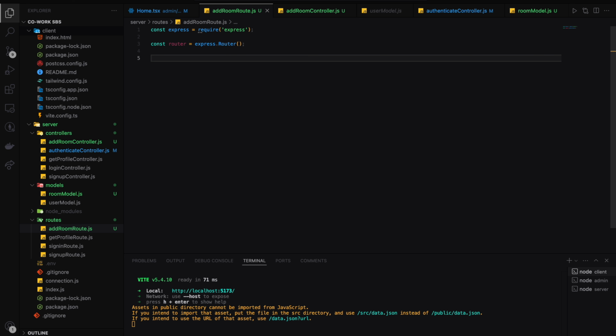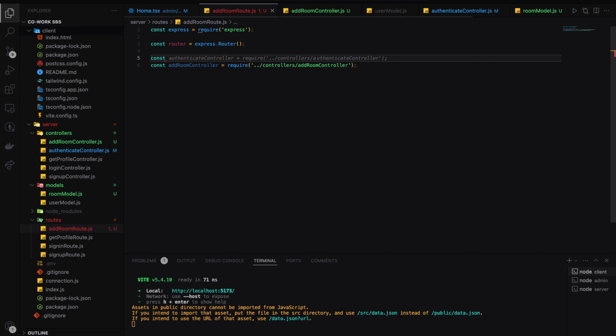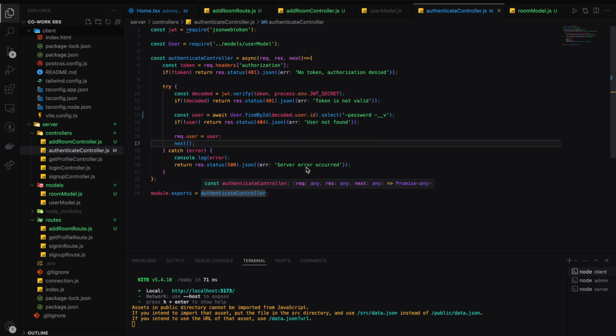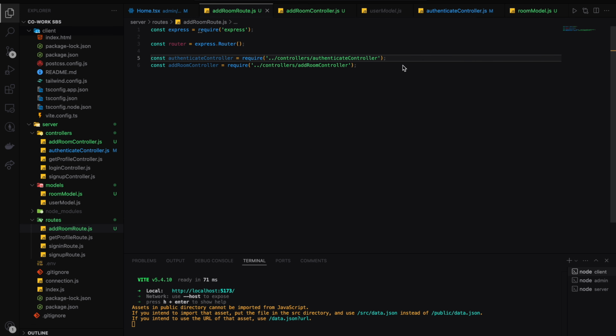And in the addRoom route, here we need const addRoomController from the addRoom controller, and one more thing, that is the authenticate controller. Here we need router.post, this thing: authenticate first, then addRoomController. The API is going to be slash only, and after that module.exports is equal to router.